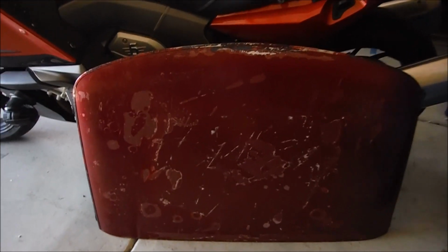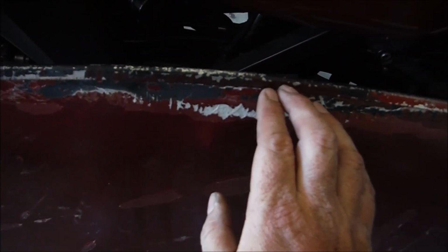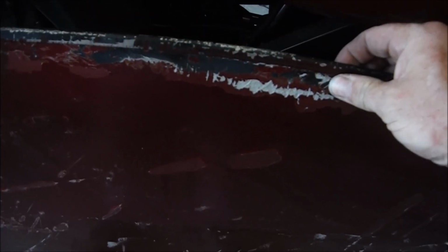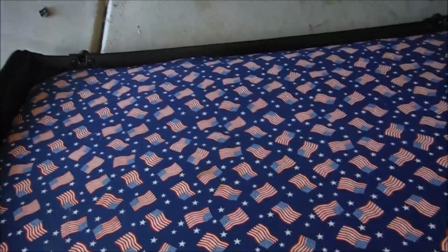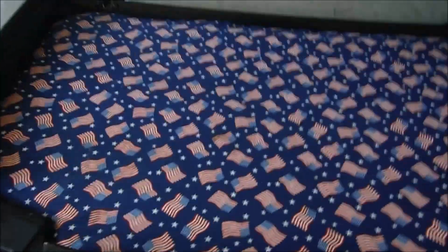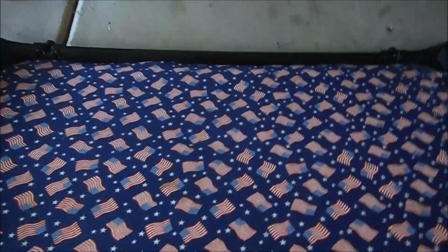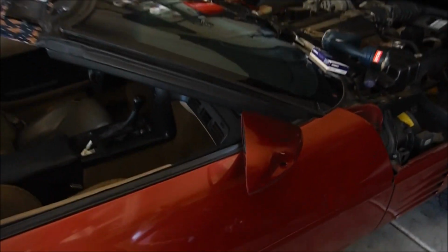It's just awful. And then they had something on here, like a sticker or something. It's like, what the heck? I'm going to sand this whole thing down. I'm going to see if I can fix this fiberglass here and put another coat of paint on it. And fix this American flag liner. I mean, I'm all for patriotism, but this is a little too much for me. I prefer a nice black top. That's my project, and it's coming. So yeah, any pointers you can give me ordering one of these off eBay, I'd appreciate it.